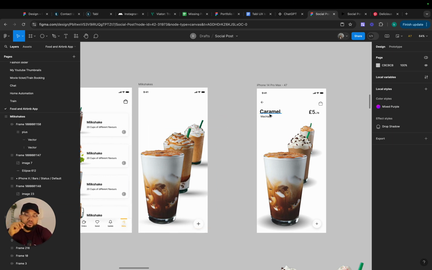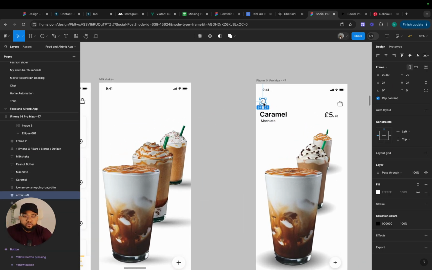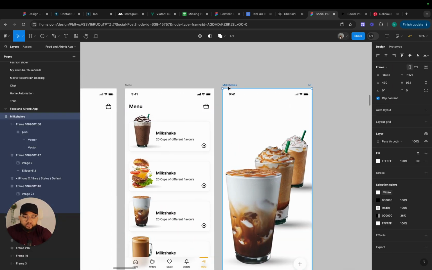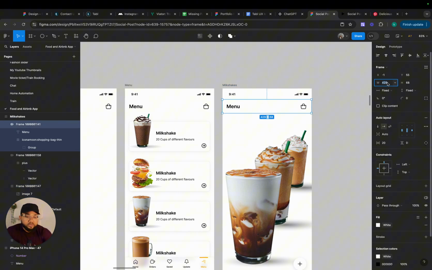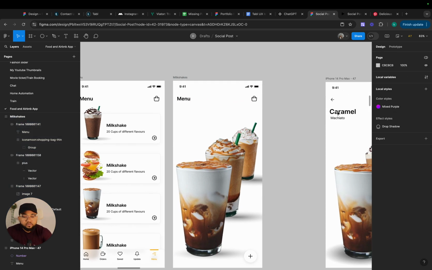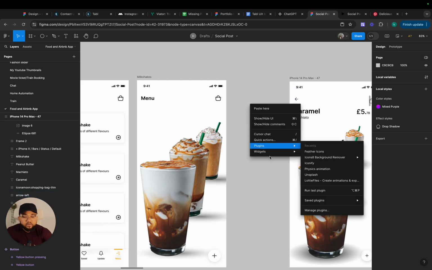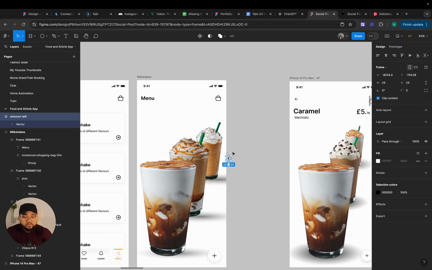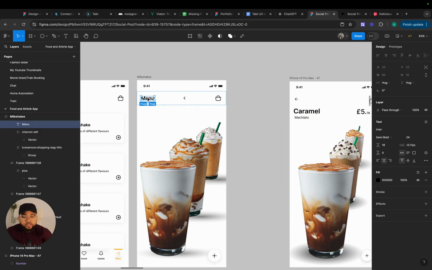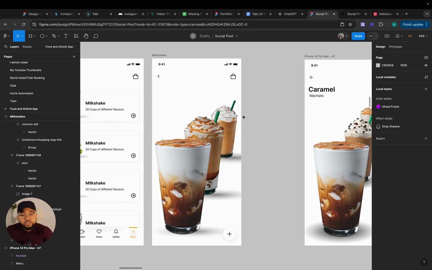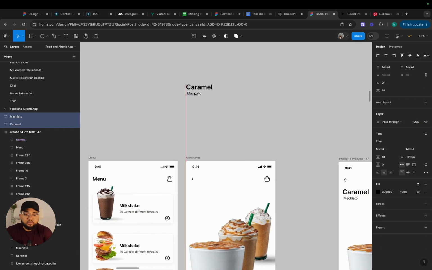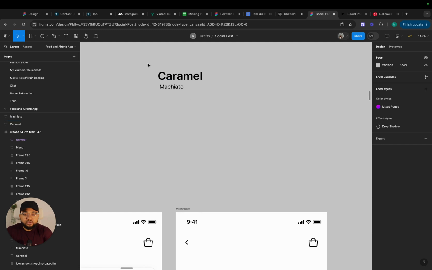So the next thing we are going to do is to set this caramel. I'm going to also get this, copy and paste. So make sure this is 430. So right here we have an arrow, so I'm going to go and get this arrow. So I'm going to use this type instead. So move it inside here, then get rid of this. So the next thing we're going to do is to actually combine this caramel and this one. So bring it out.